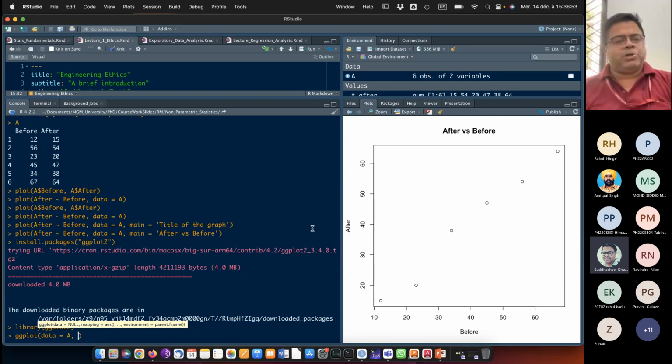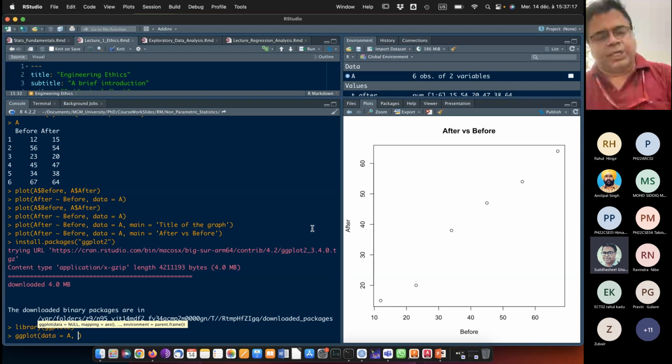Okay, and remember because you have mentioned data equal to A, it is not going to ask for the name of the data frame again. Once data equal to A is given to ggplot, it understands that the source of the data that I am going to use is from that data.